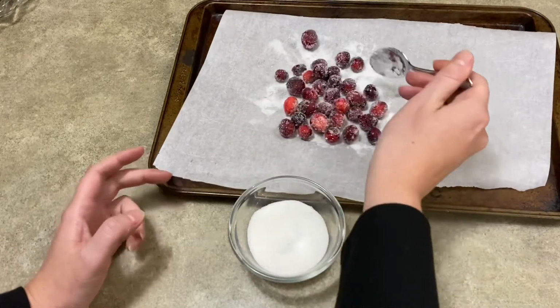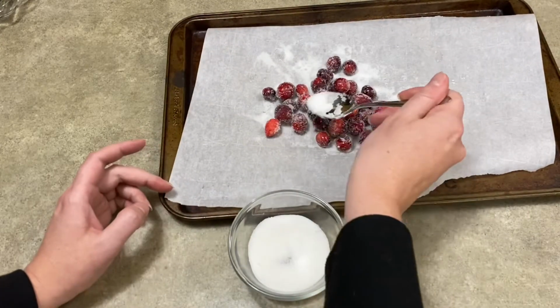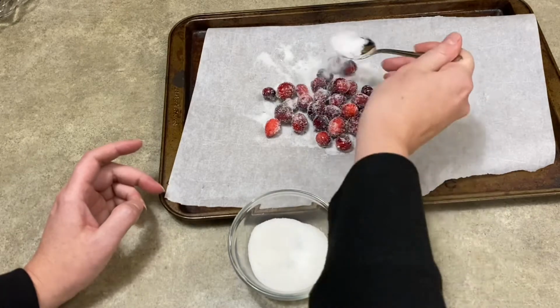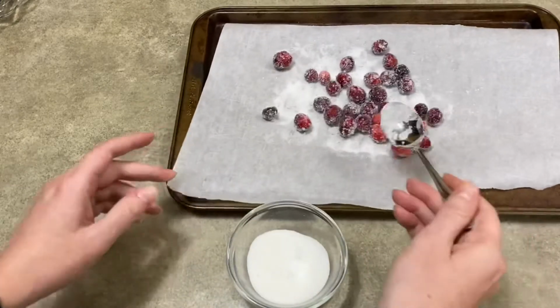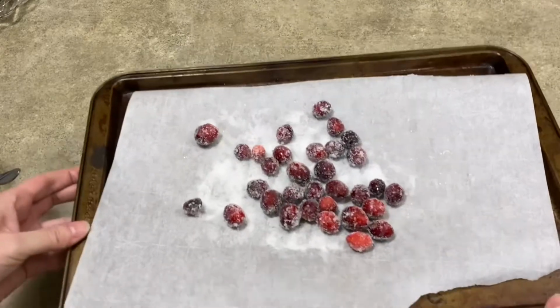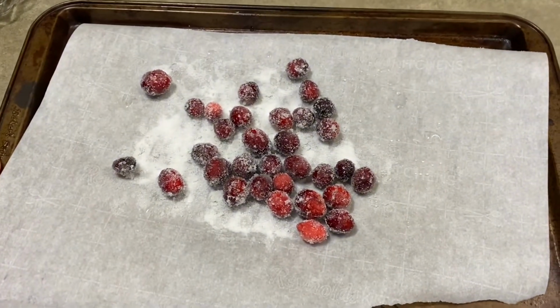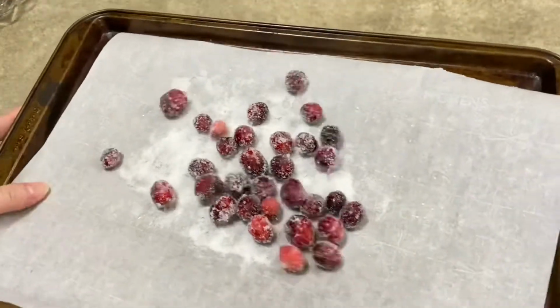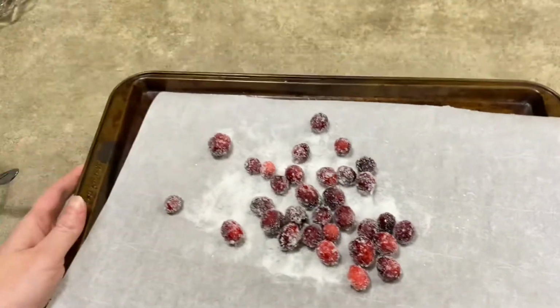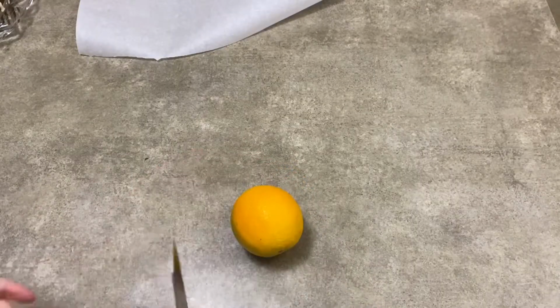Yeah, that's it. And then you're going to just put the tray aside again, and just let it sit and dry completely. These guys, once they have the sugar on them, they're not going to take long to completely dry. You can see already they're rolling around nice and loose. And they're so pretty. They're really very festive. I feel like they're more Christmassy, but I don't know. Cranberries are very autumnal as well as Christmassy, I guess.